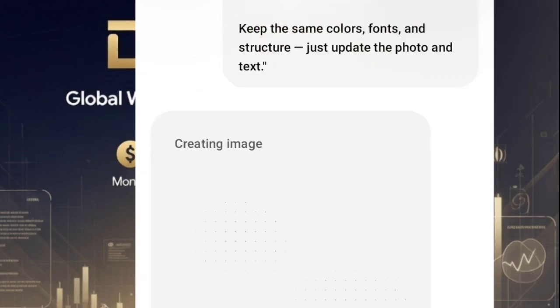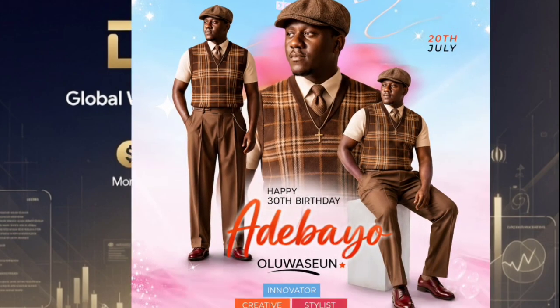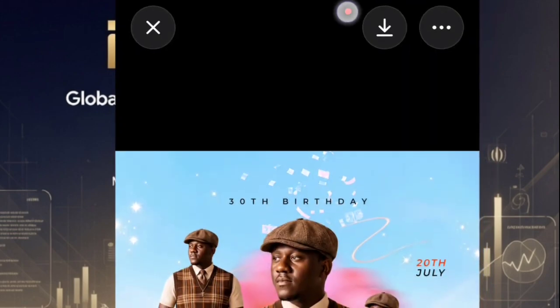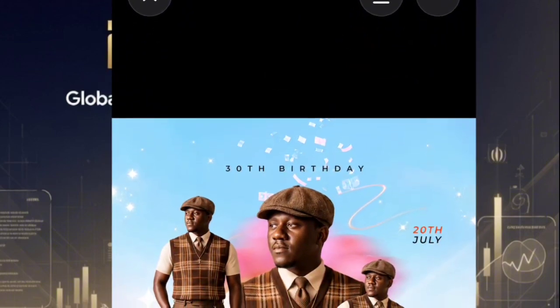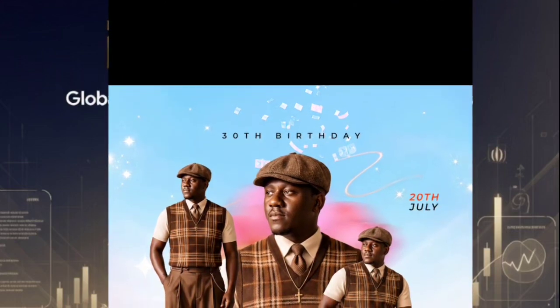So what ChatGPT will do is to actually replicate a new version, an improved version of the image of your template, and produce it for you. Perfect. So just watch it out in a few minutes. Now see our final outcome. This is actually amazing and beautiful. And if you want to download, you can come here and download, and you can get everything done in 2 minutes, 3 minutes.